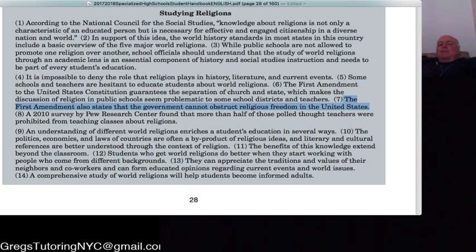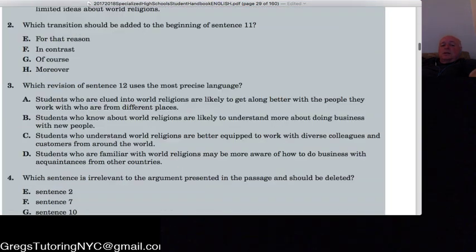Okay, that's not what this passage is about. The passage is about sentence 6, for sure. Now, if there were 2 sub-main ideas that the passage was relating, yes, then sentence 7 belongs. But they throw out sentence 7 about the religious freedom aspect, which is related to the separation of church and state, by the way. But they never beat it to death any further. So to me, so far, 7 is the wrong sentence.